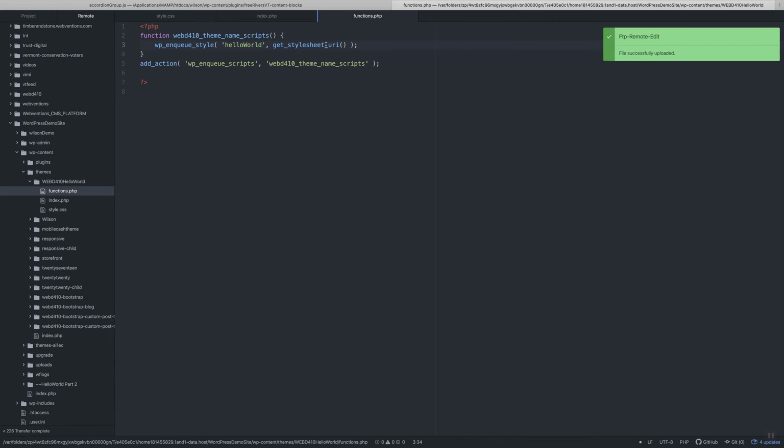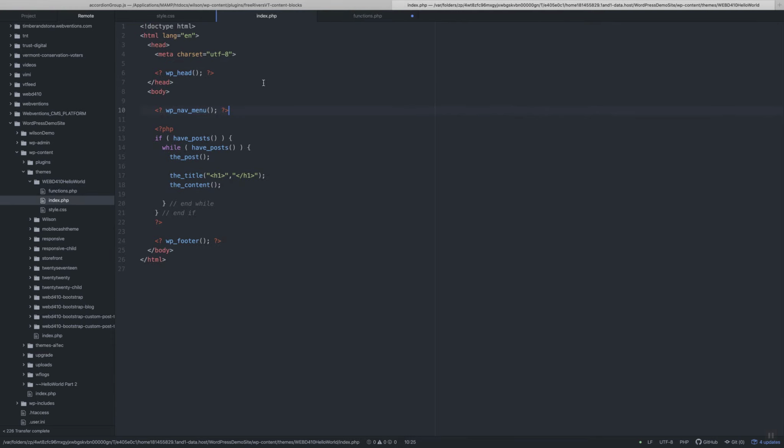Rather than a string, what we're going to use is this WordPress template tag, which is going to point directly to the style sheet for us. And this is going to be good so that you could upload the theme onto a different website, and you could change a number of factors in the environment and it's still going to work. Now it is possible to just type in the link to the style sheet in the HTML in the head of the document. That's totally possible and will totally work.